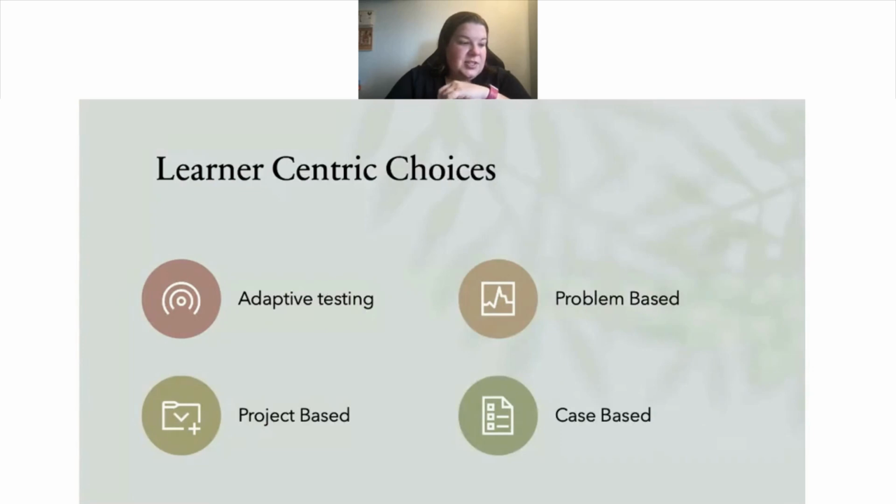And problem-based is where we're going to set this in a complex real-world situation. So a lot of times you're going to hear this as something like a scenario-based or a branching course. So I'm standing in a retail store and I overhear my coworker swear at another coworker.